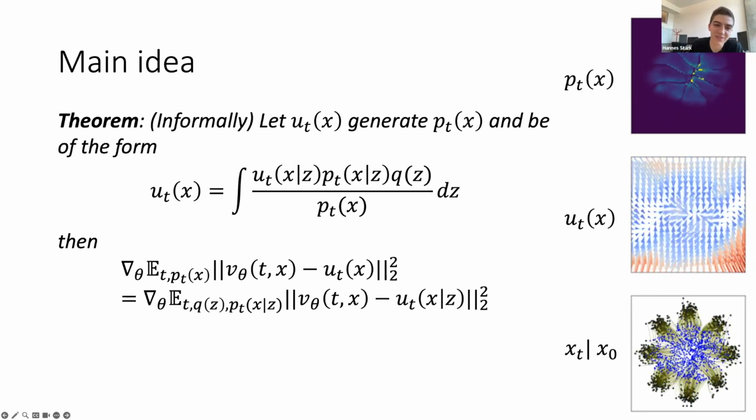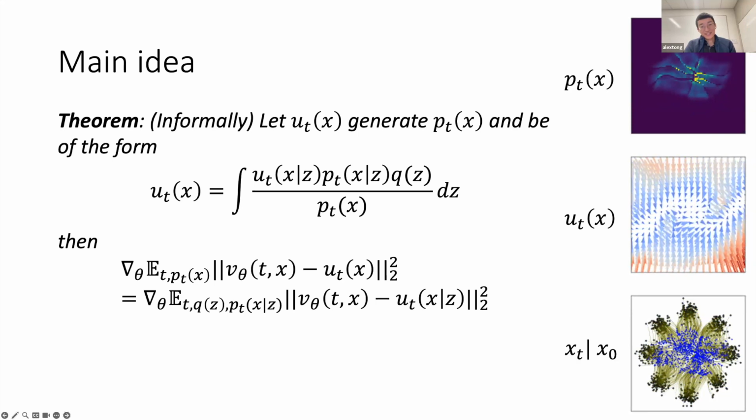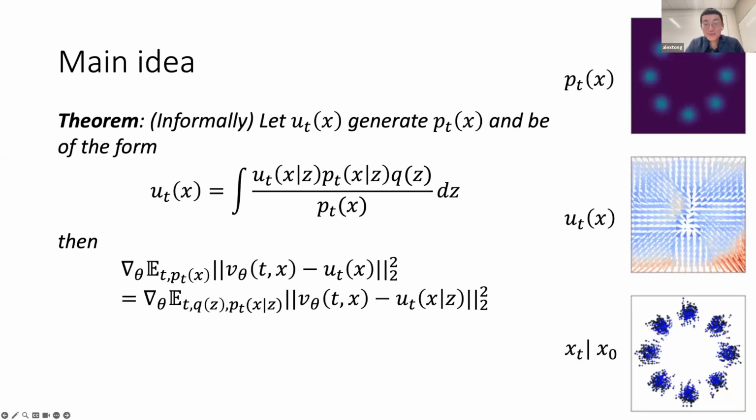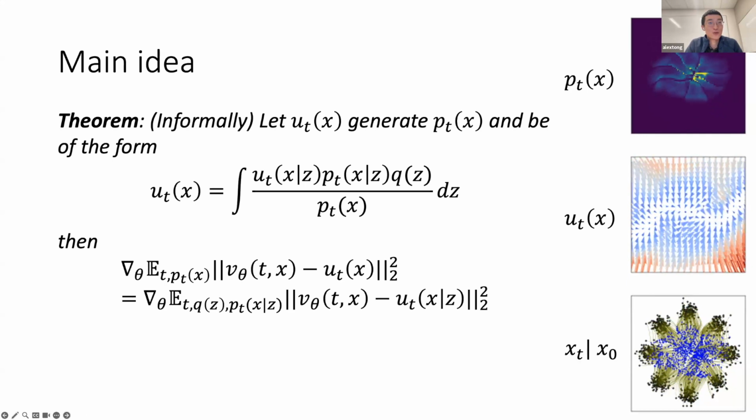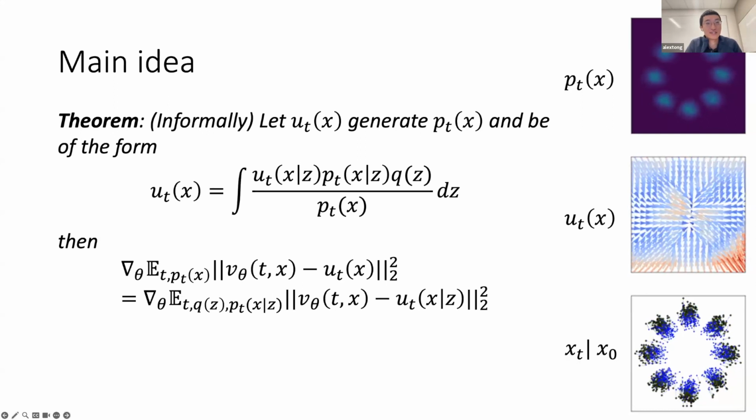What is p(x given z)? Yes, these are excellent questions. So it can be many different things. And this is basically the biggest difference between all the flow matching papers. They all choose different choices for p_t(x given z), what is z, and what is the flow. So they're all slightly different, but very similar.